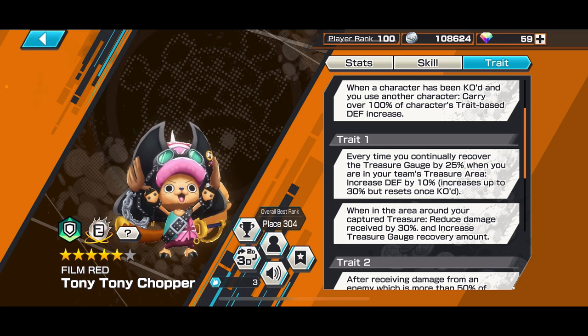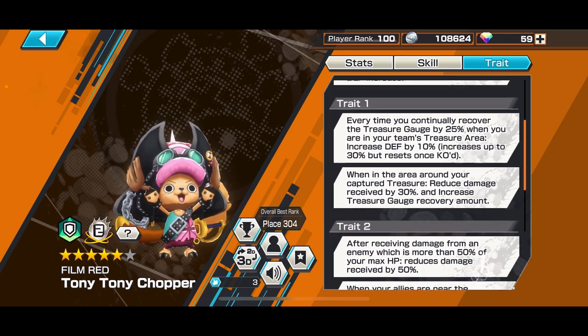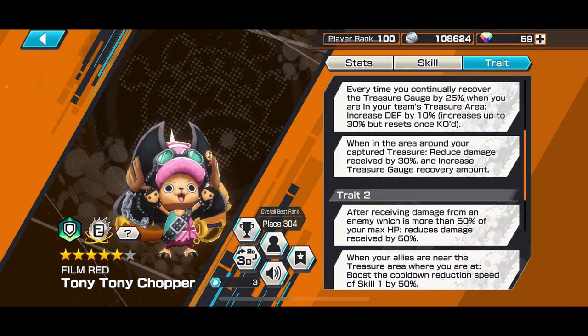Every time you continue, recover the treasure gauge by 25%. When you are in your treasure area, increase the defense by 10%, and then the maximum is 30%. So all you need to do is really just charge 2 flags, or 1 full charge from the flag from the beginning, and then you should be able to get a 30% defense increase.